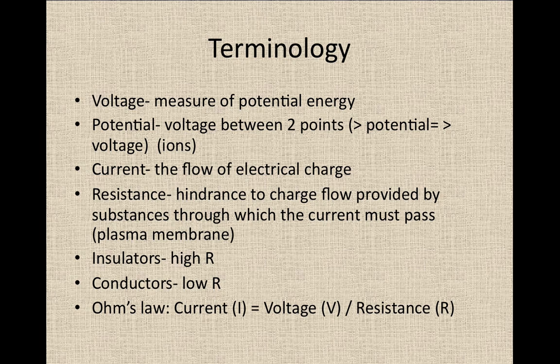Okay. So some of the terminology. Well, voltage is going to be one that we're going to discuss a lot because of the resting membrane potential. Voltage is going to be a measure of the potential energy inside and outside of the cell. So you will have a negative voltage within the cell because it has that large difference between the outside and inside. You have a lot of negative proteins within the neuron, within the cells, to create this environment.